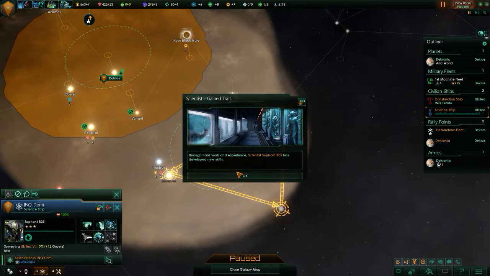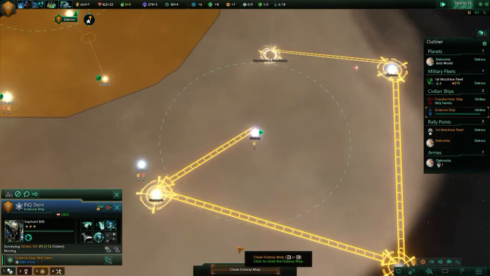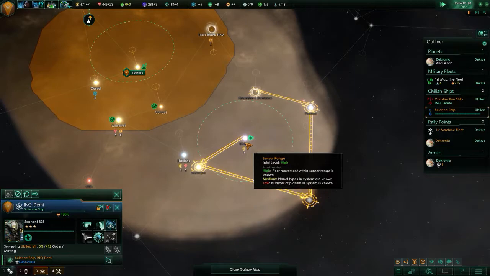Scientists gain traits through hard work and experience. Scientist Sofant B05 has developed new skills. It's the Voidcraft trait. That gives him a bonus when researching deep space stuff, so that's nice. Alright. Oh yeah, that's going to be nice. Nice sector to... Might build a frontier station there anyway. So, we're almost there.